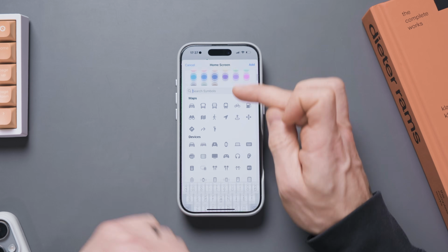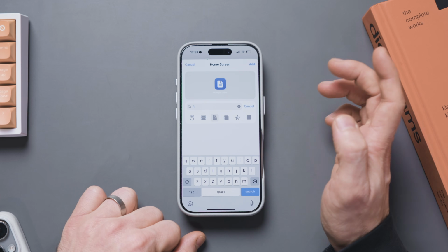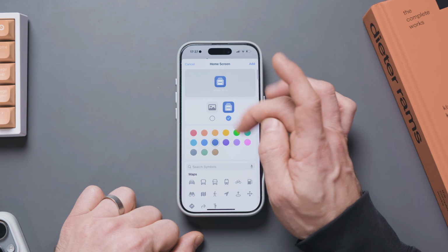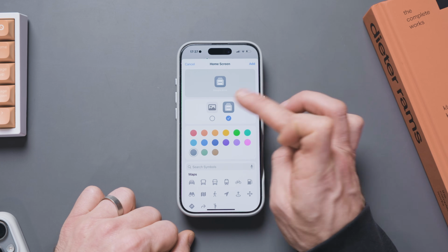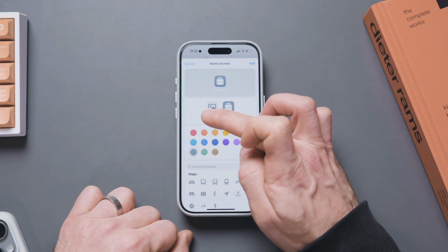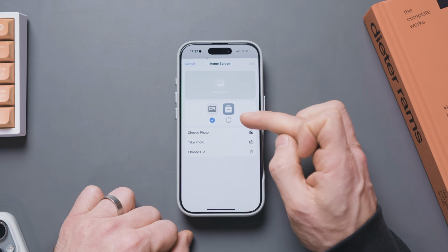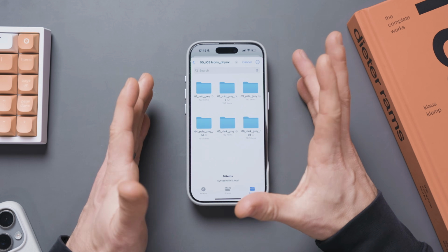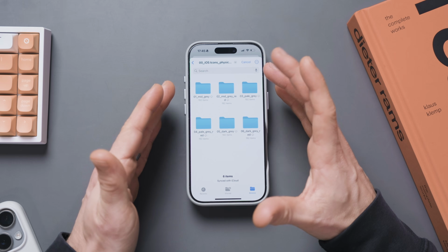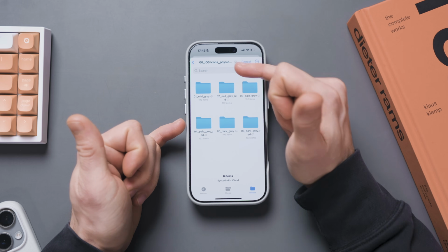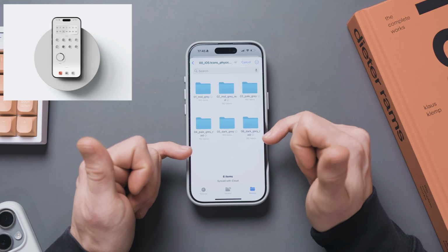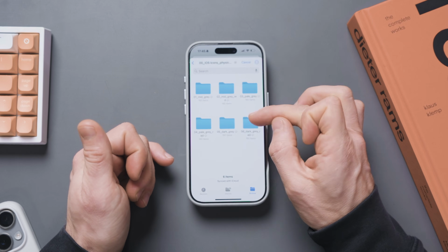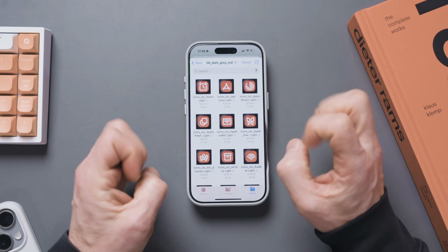You know, you could search files, for example, like this, or maybe this, and you could then select a color that you want it to be, but we're going to use a custom icon. So we're going to click this button and we're going to choose a photo and we're going to choose it from file and go into the packs that you'll have downloaded, whatever they are, and use them. So in this, we're using my physical buttons pack, and the background that we're going to be working with is the dark gray. So we've got options of dark grey with red as our kind of pop of colour.